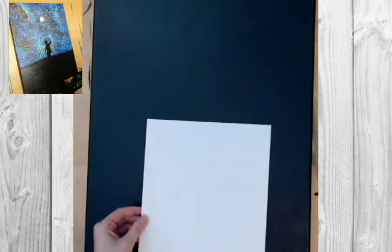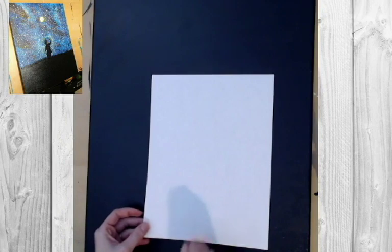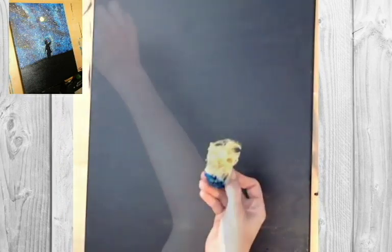So then we are also going to be doing something new with our silhouette. We are going to be making a stencil for it instead of just drawing it right on the canvas. I just want to show you a couple different ways of making a silhouette painting instead of just the one way with the chalk. So we will need a nice stiff piece of paper and a pencil or whatever kind of drawing utensil you have, and a pair of scissors. And you will also need a sea sponge.